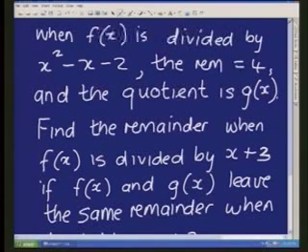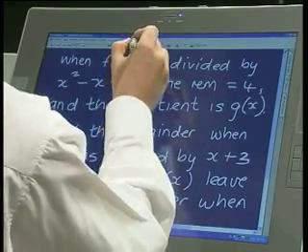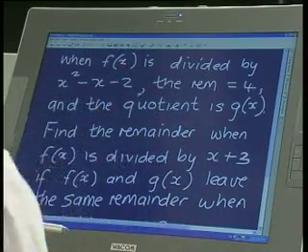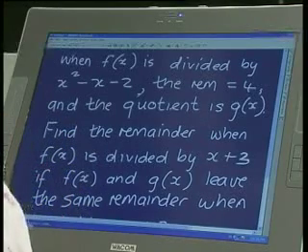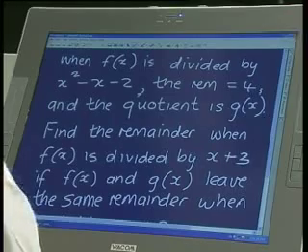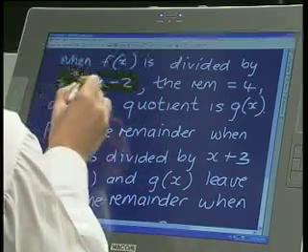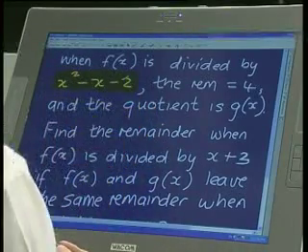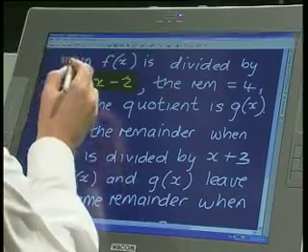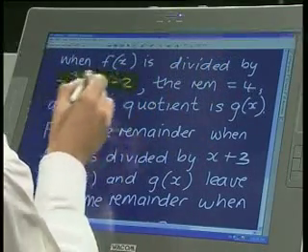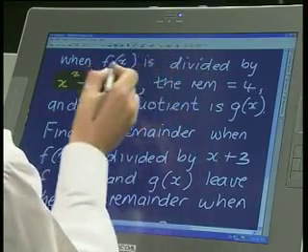So I'm going to give you some time to copy it down. I'm going to read it slowly for you. And while we're reading it, I'm going to highlight some of the important lines here which refer directly to the statement of the remainder theorem. It says when f of x is divided by x squared minus x minus 2, you should automatically realize that the remainder theorem can only be applied if you are dividing by a linear expression. This is x squared. This is not linear. So we cannot apply the remainder theorem after this line here.